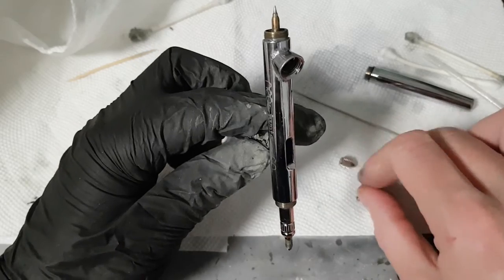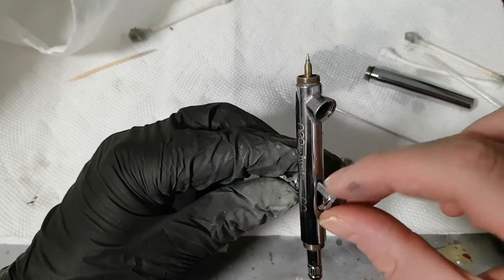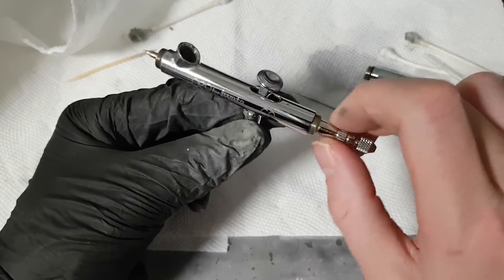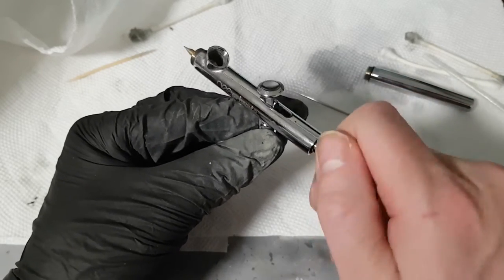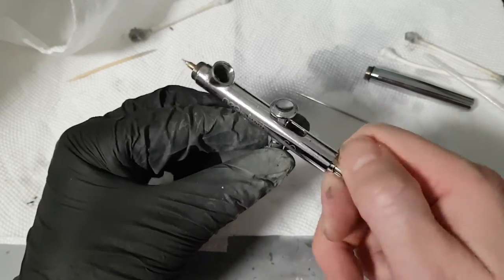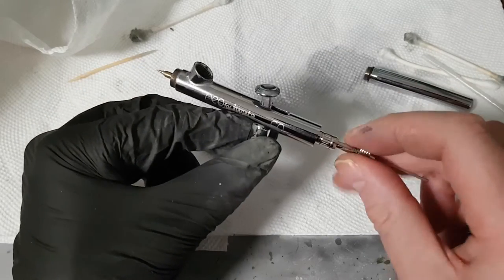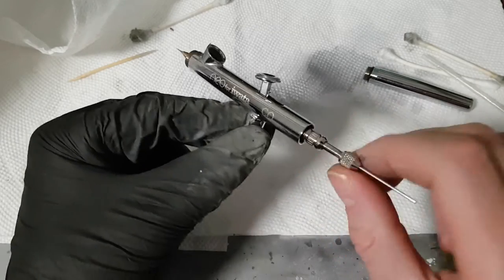There we go. Gonna let gravity do the work for me, hopefully. Okay, so now that's sitting maybe where it should be. Oh yeah. Hopefully. We'll see. So I'm screwing the needle chuck back in. And we'll test it by trying to put the needle in. When you take it apart and put it back together, you should have no resistance. There we go. No problem.